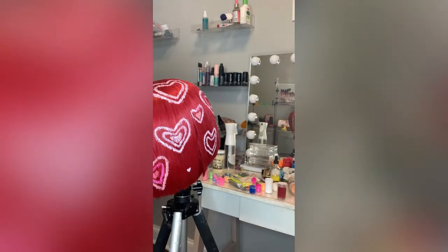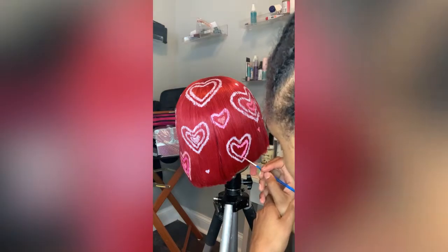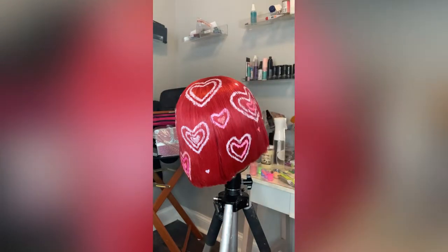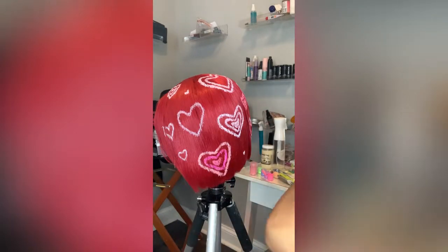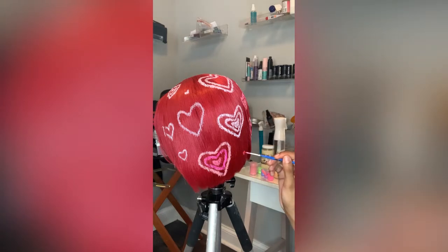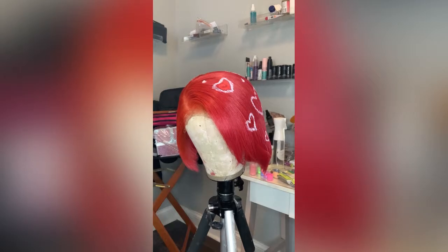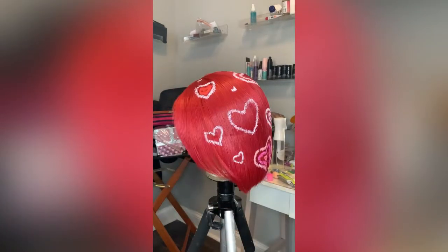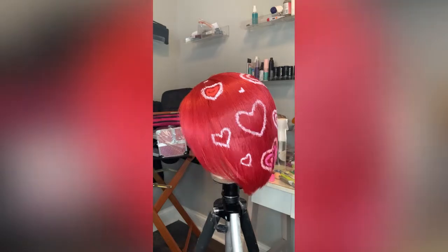I went in with my light pink as well as my neon pink. When I started with the light pink I instantly regretted it — like maybe I should have kept these hearts white. When you're trying something new it's just like, oh my God, I hope it turns out right. So at this point I'm going in with colors — pink, darker pink, neon, and red — just coloring some of those hearts to give it a little dimension. I also went over some of the hearts I left white with white. I left a vast majority of the hearts white because it just pops on the hair, and I did feel like the pink and red was kind of toning it down.